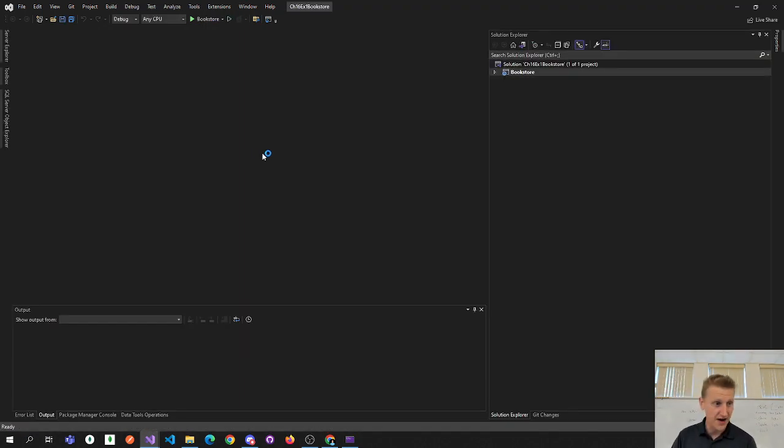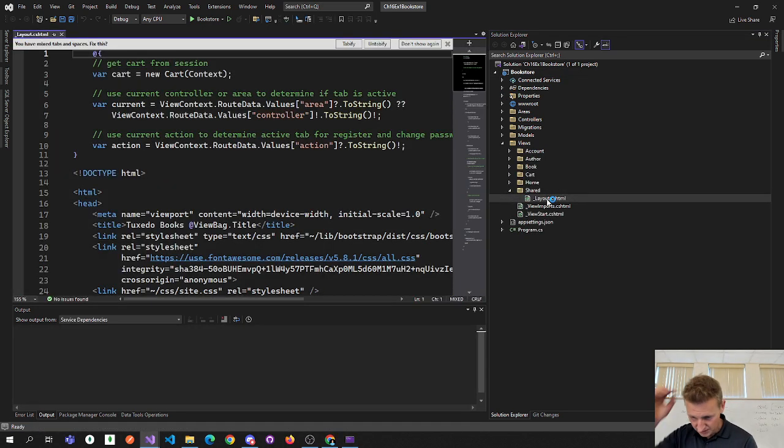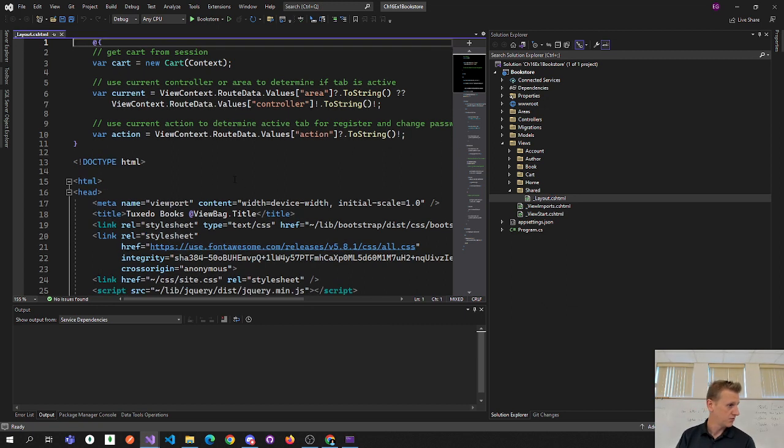Open the layout file in the views shared. In the nav bar, note that the Razor code uses dependency injection in the sign-in manager class to determine whether a user is signed in. Got a cart here.